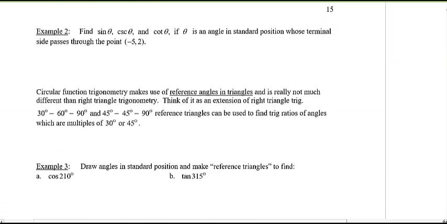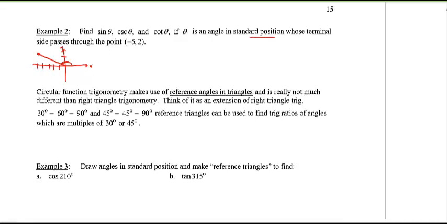But if I ask you now in example number 2 to actually figure out these ratios, and this angle is in standard position, I always like to draw it out first. When I see standard position, here's my x, y coordinate axes. -5, 1, 2, 3, 4, 5, and then +2, 1, 2. So your terminal arm is right here. You're thinking, there's my angle.